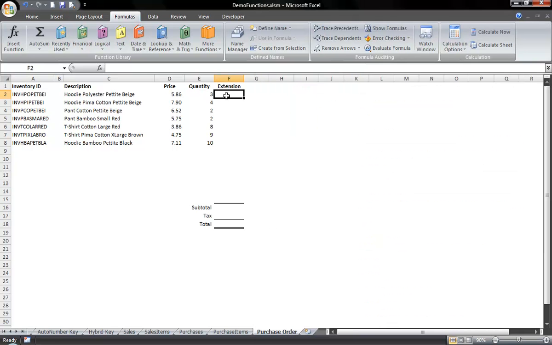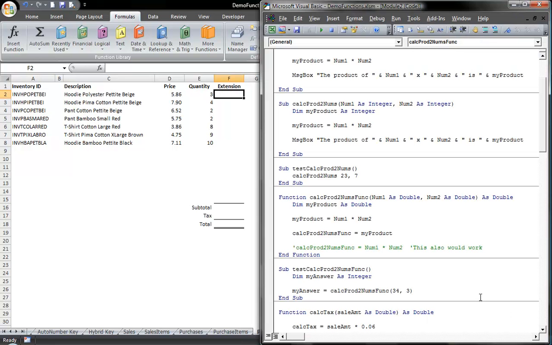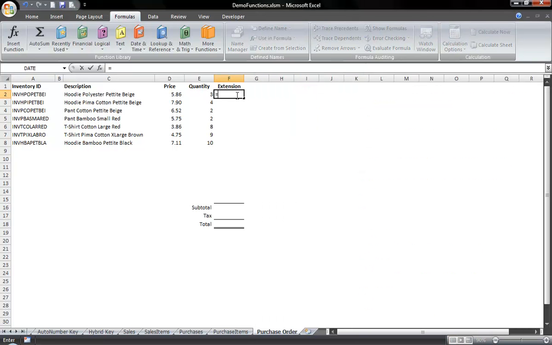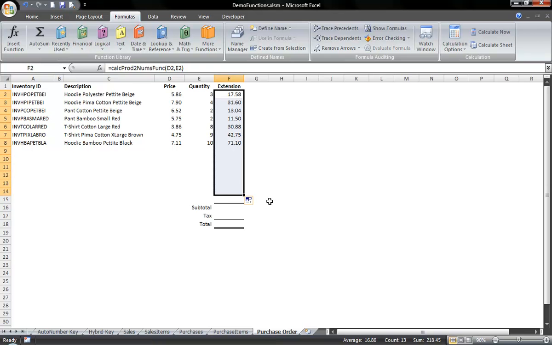Now, as we come here, and we say insert this number times this number, so now as we run, what we're going to do, we'll just come here, and we'll go to our calc, and we know it's this number, and we know it's this number, and it's 17.58, and we can just drag this down, and it will calculate all the way down.